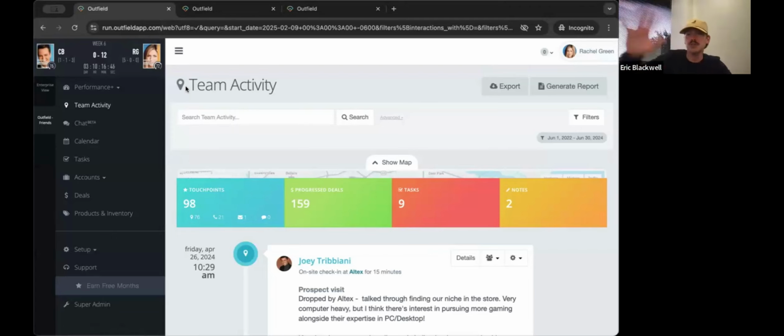But I want to look at a few key places. The team activity feed is great. It's an opportunity for everyone on the team to engage with each other. We updated this feed very recently to actually collapse the map when you load this page just for optimization purposes.